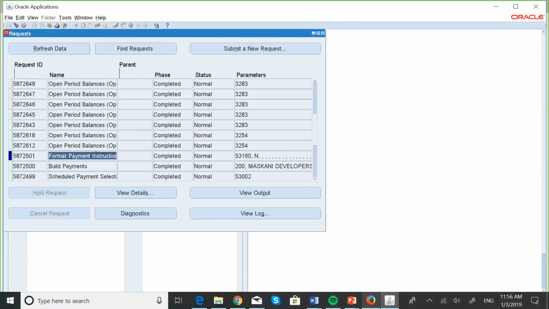This is the request, this is the payment instruction that was produced when we did our payment process request. Okay, and we looked at it in our previous session.